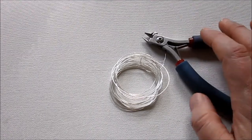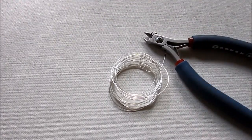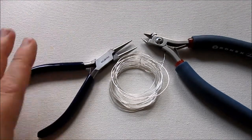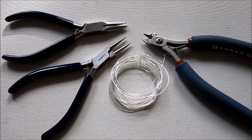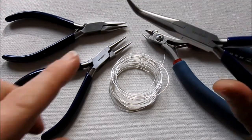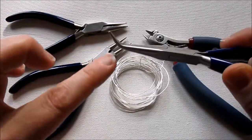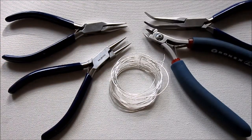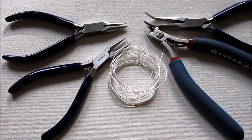You're going to need wire cutters to cut your wire, and then the usual suspects for wire work as far as tools go. You'll need round nose pliers and chain nose pliers. You may also need another pair of pliers — any kind of flat pliers that don't have teeth on the inside. I'm using bent nose pliers to help me do my wrapping, though sometimes you don't even need that since this wire is really flexible. You could use your fingers or whatever pliers you have around.